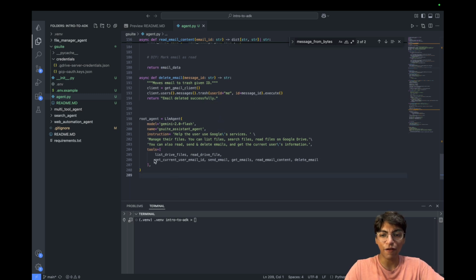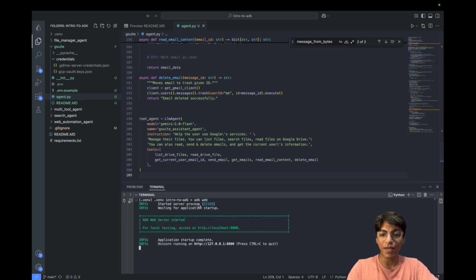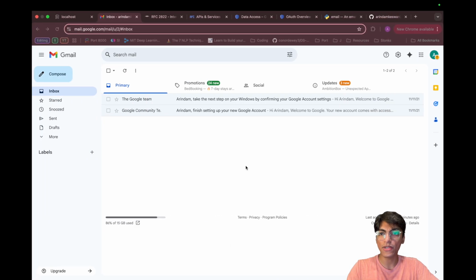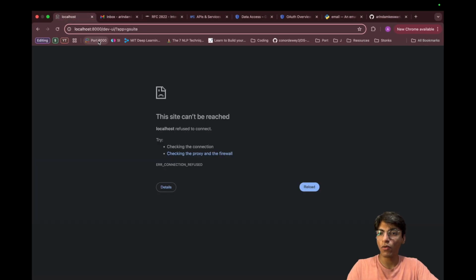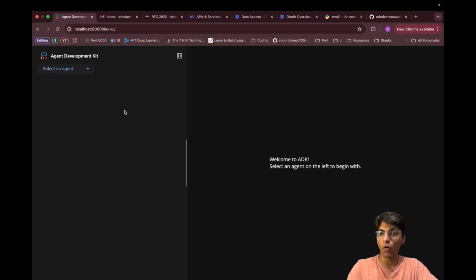All right, and all these functions have been imported over here in this array. And you already know the steps to start your ADK. I will not be going through it once again. You can see the previous videos for it. ADK web starts up your server. You go over to port 8000, which is just open over here. So let's just open this up.